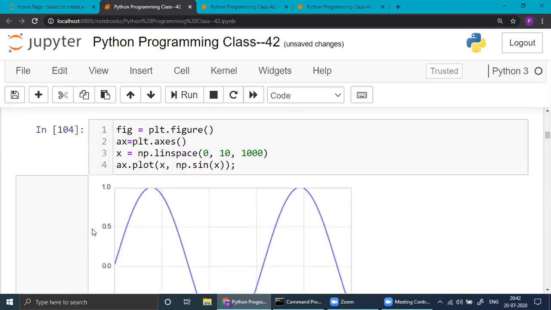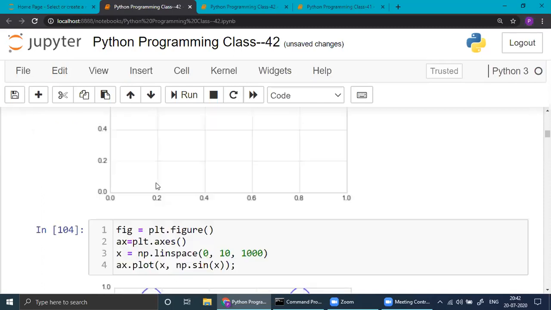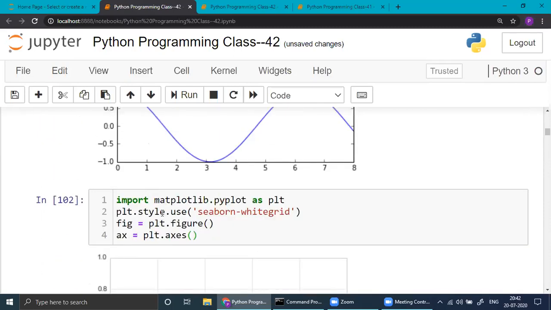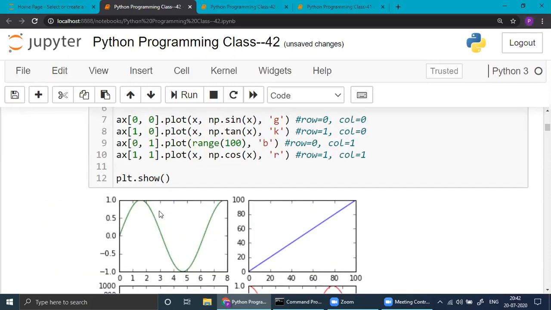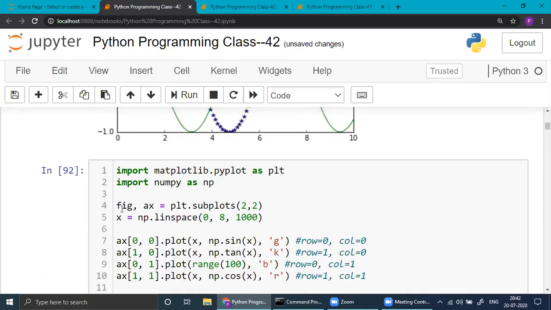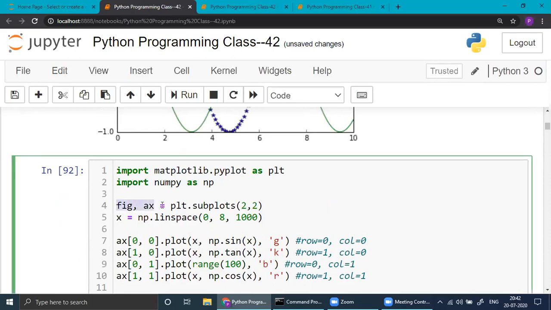So here ax and figure combined, you will go to that. Maybe we have before. See here, figure and ax combined with plt.subplot, we have written this way.